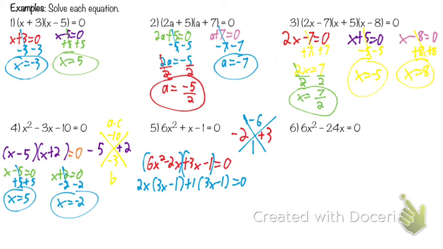Now, we notice that 3x minus 1 is the same in each parenthesis. So what do we do with that? Put that out in front. Very good, Tucker. And then what makes my other parenthesis? Because we always have 2x plus 1. And this still equals 0. Now, are we at that same place we were earlier? Yes.